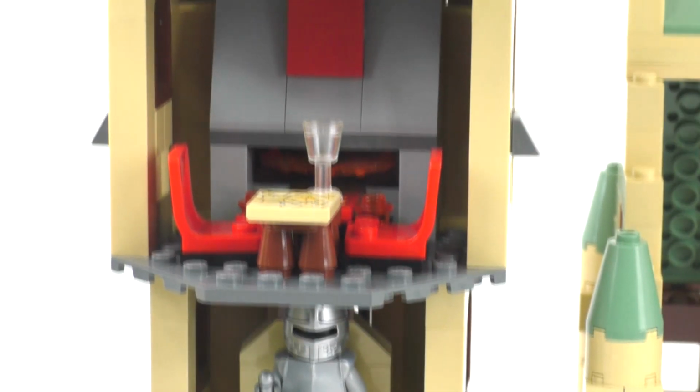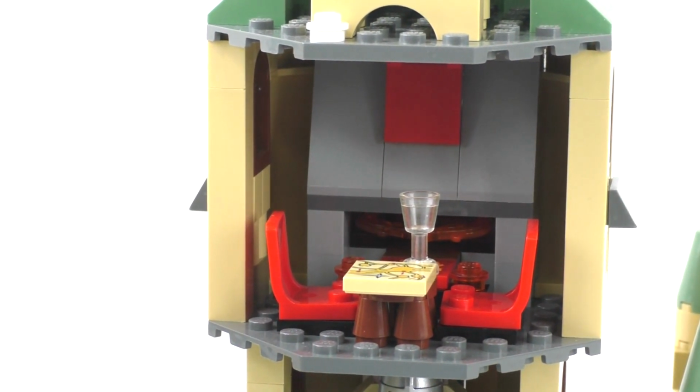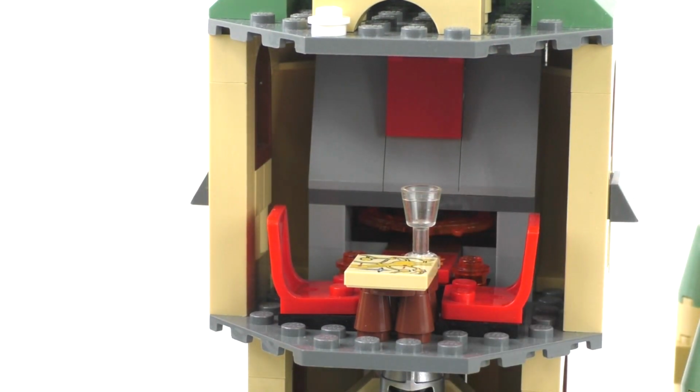Otherwise, that does bring us up to the next floor, which is the Gryffindor common room, which one thing you might see is that I am missing one of these stickers right here. We are supposed to have a Gryffindor sort of logo going on that flag, which I might have misplaced the sticker for. It's fine. It's just something that I gotta eventually replace.